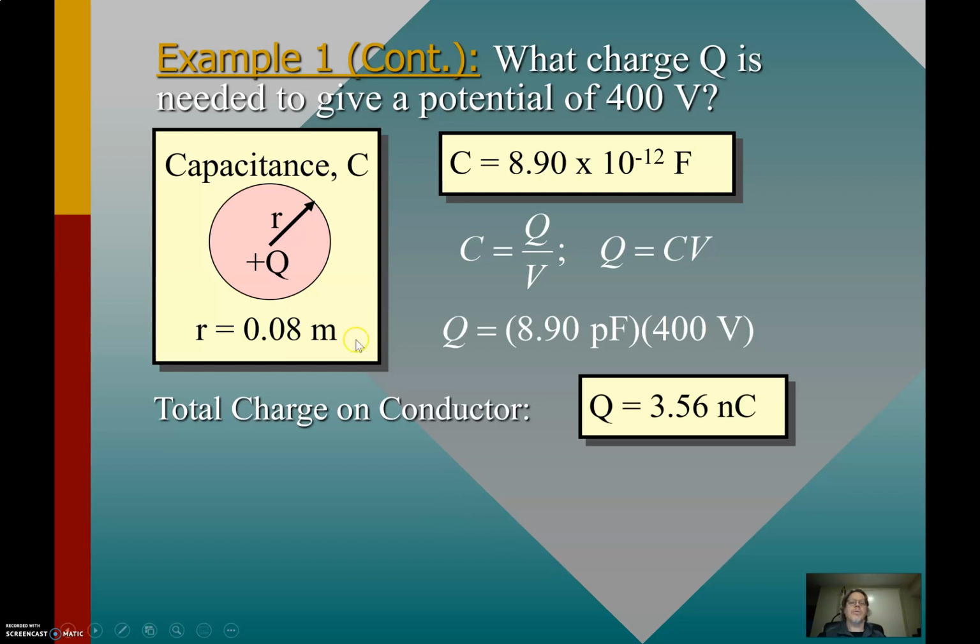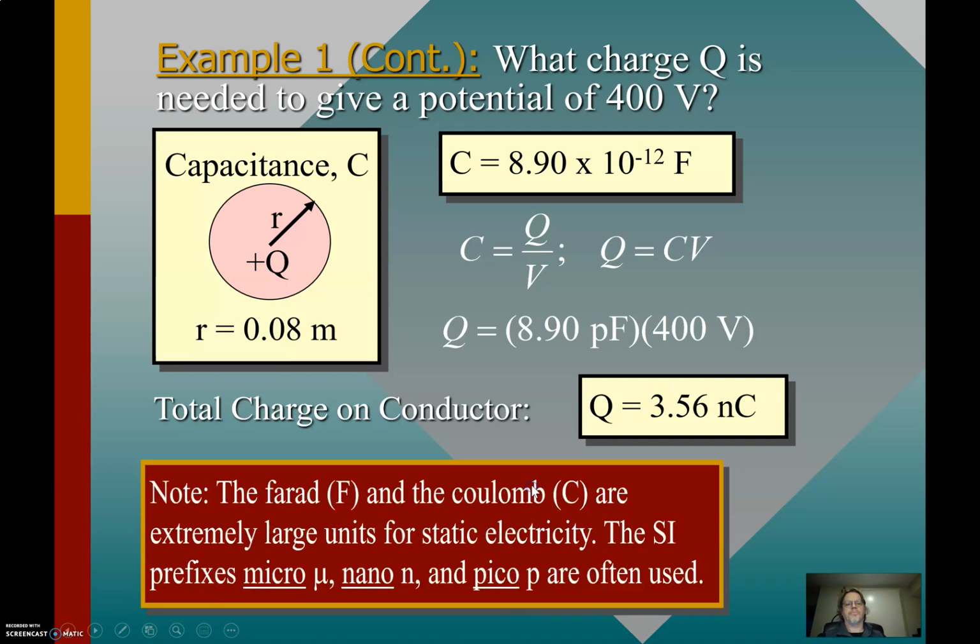So had we been at school, what we would have done is measured the radius of the round sphere of our Van de Graaff generator. And we're going to find out in a little bit what the ionization energy is to break down the air and get a spark. By measuring this spark, we can get an idea what the potential is. And if you know the potential at the time of the spark, and you know the capacitance, you can go back and find out how much charge there actually was on that ball.